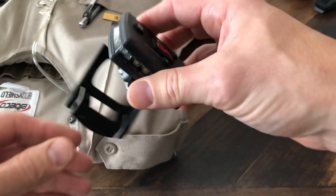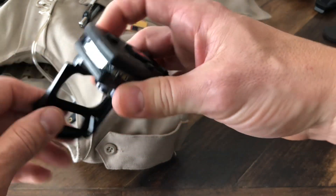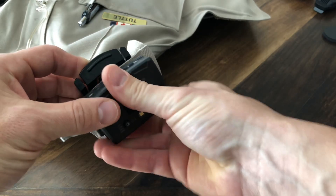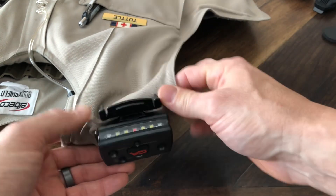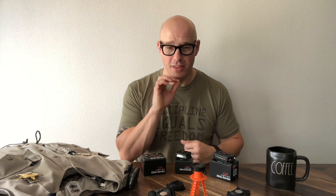The epaulet mount is my dedicated mounting option that I wear on patrol every night shift. I've permanently mounted it with the mounting screws to my blue-on-blue Guardian Angel Elite. It goes under the epaulet strap and clicks in securely — I've bumped it getting into my car several times and it doesn't pop off. It sits at an angle optimal for visibility. If you've ever thought the Guardian Angel Device was a gimmick, it's not — it is a legit device for law enforcement, first responders, or anyone working in low or no-light conditions who needs both hands free.